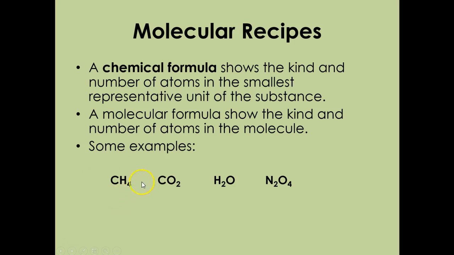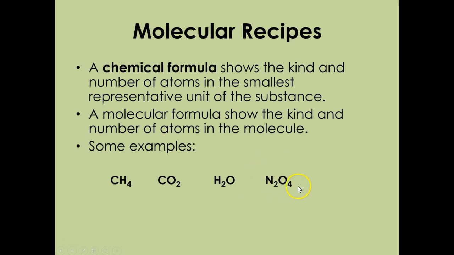It actually describes a molecule that is the smallest unit of a molecular substance. Same with carbon dioxide, same with water, and I've shown you pictures of a water molecule before, trying to indicate to you that it is a discrete entity. It's not just a ratio of hydrogen to oxygen. And here's an example from nitrogen and oxygen. N2O4 is the formula for dinitrogen tetroxide.